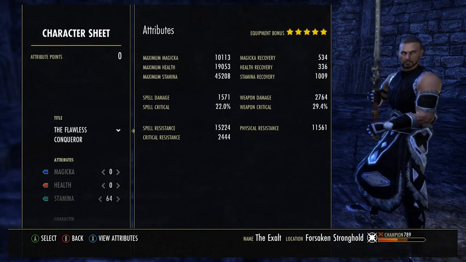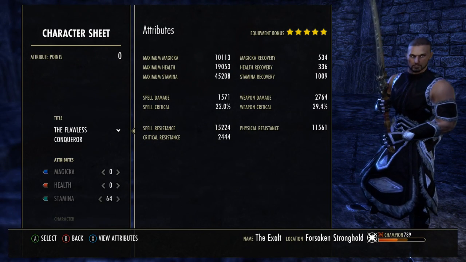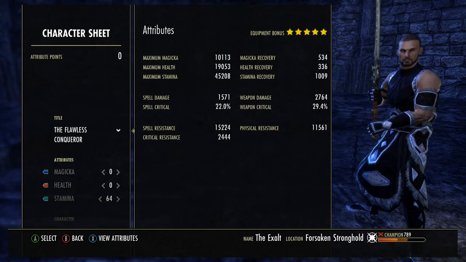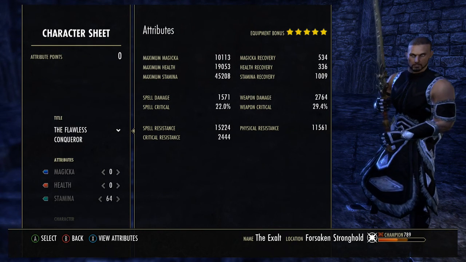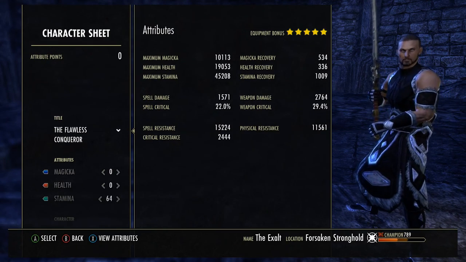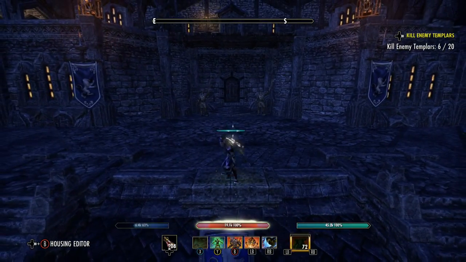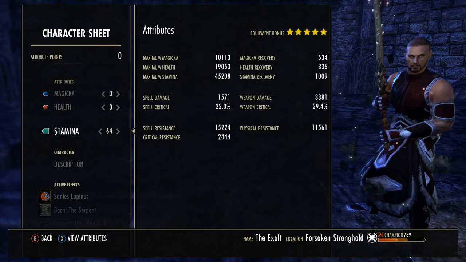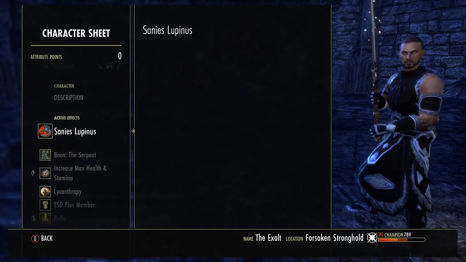I'm currently outside of Cyrodiil, obviously, but most of the campaigns have imp buff, so either way I will not get an accurate representation of your health, or my health. But I'm currently sitting at 25.2k health in Cyrodiil, 45.2k max stam, 1000 recovery, and 2444 crit resistance. Fully buffed, 3,381 weapon damage. I have 64 points in stamina. I am a werewolf. We will get into that in a second.